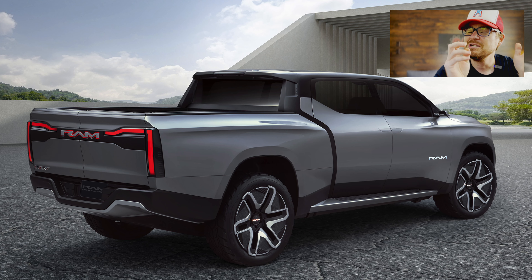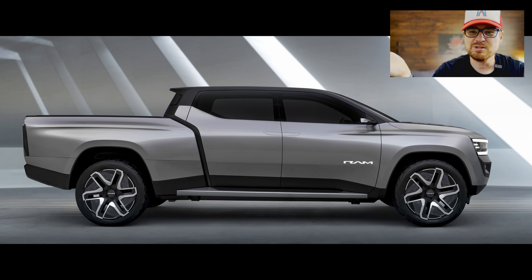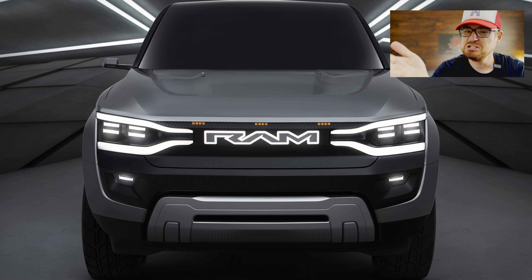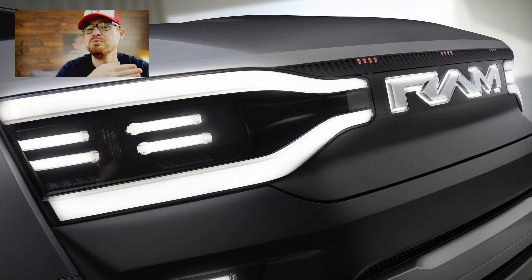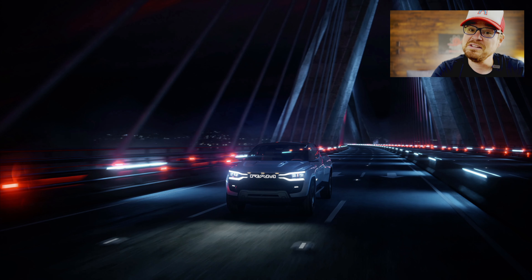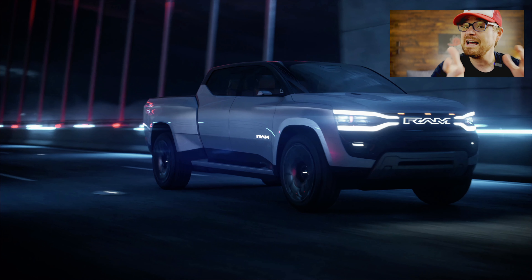Ram actually uses the word 'brutiful' — a combination of brutish and beautiful. Pickup trucks are more like a Swiss Army knife: utilitarian, they do the job. You don't buy pickup trucks for them to be beautiful, but you don't want them to be ugly either. This thing isn't exactly ugly — it definitely looks better than the Tesla Cybertruck, which we'll bring up quite a bit since this is the last of the big three automakers to make an electric truck.